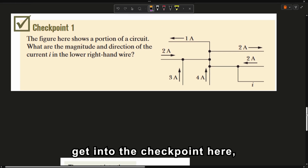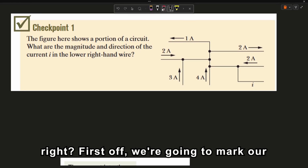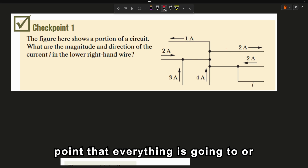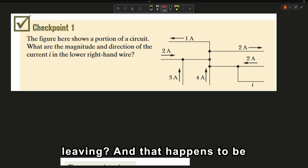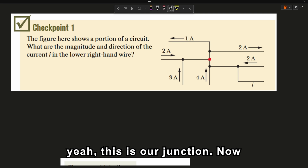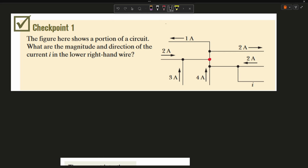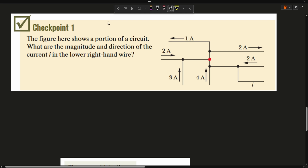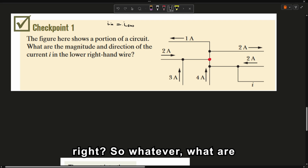we get into the checkpoint here, right? First off, we're going to mark our junction. What is the center point that everything is going to or leaving? And that happens to be here. So yeah, this is our junction. Now, again, the important thing to note here is I in has to equal I out, right? So what are our I's?